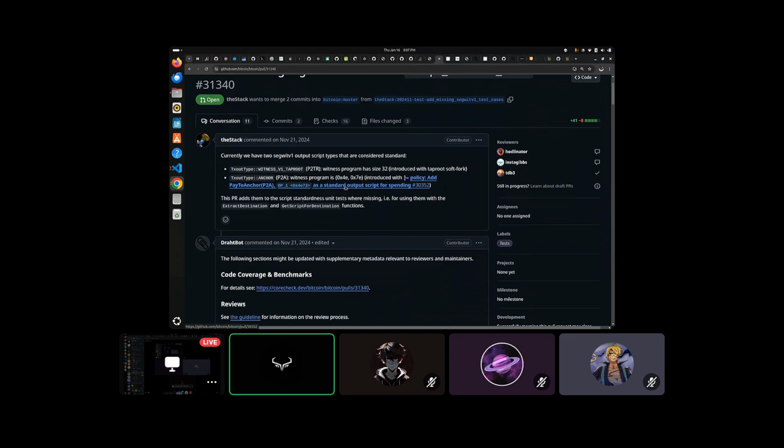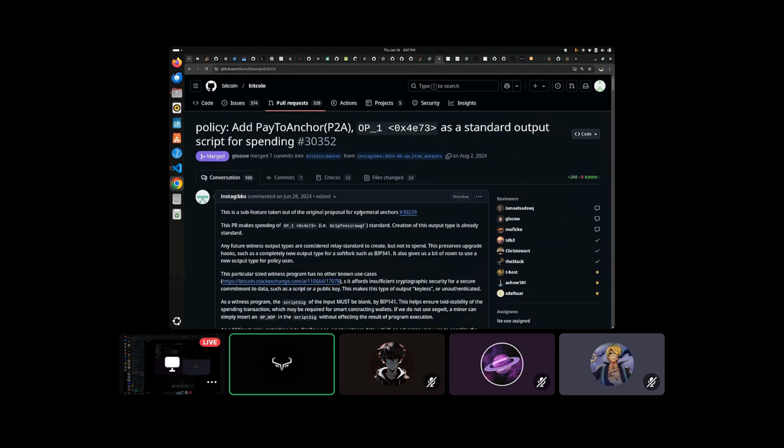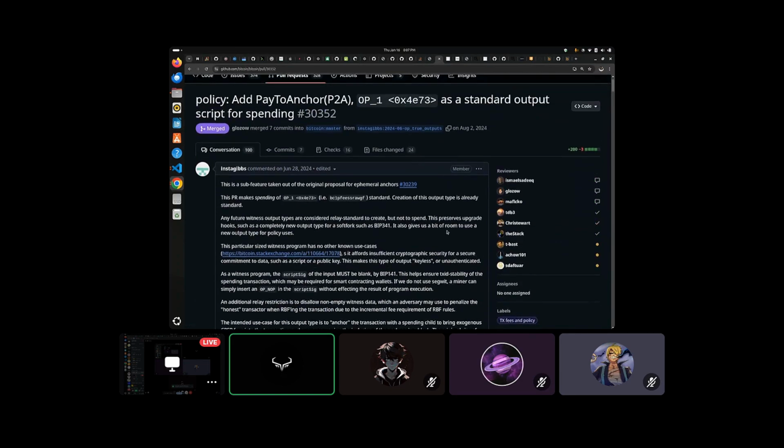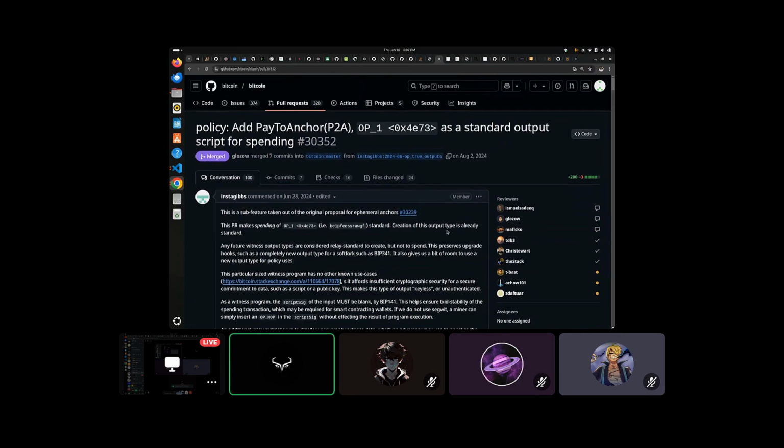So let's see what PayToAnchor is. This is the main PR of PayToAnchor scripts. Basically, this is not a standalone PR for PayToAnchor. The idea of PayToAnchor was implemented layer by layer.